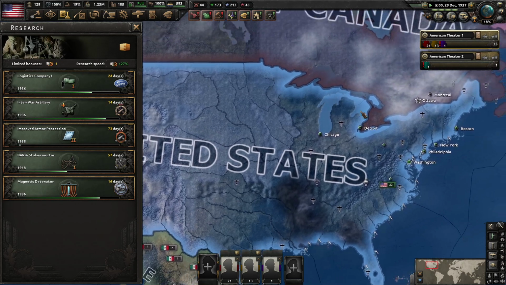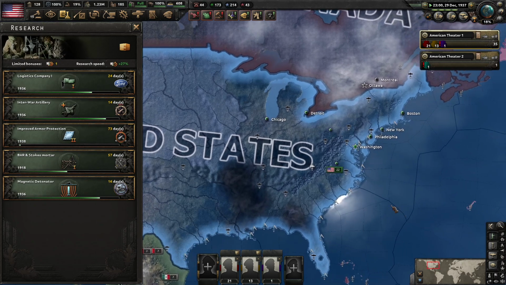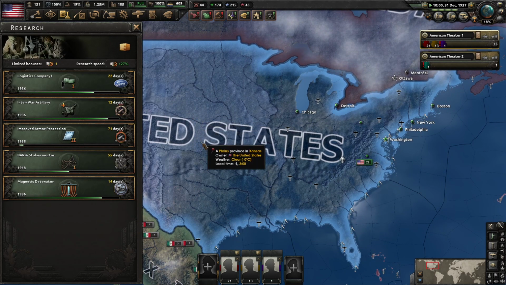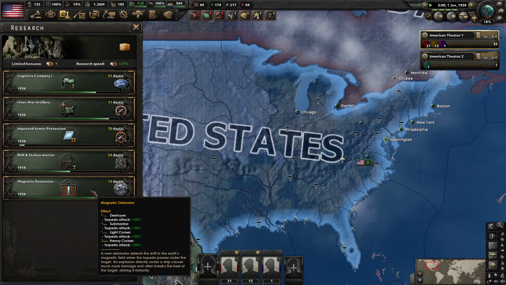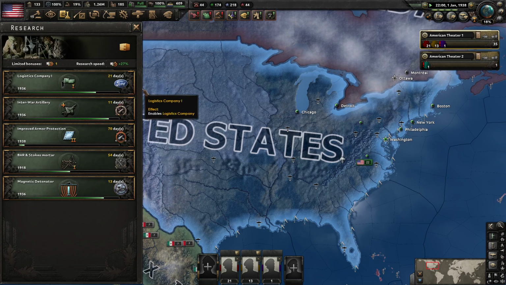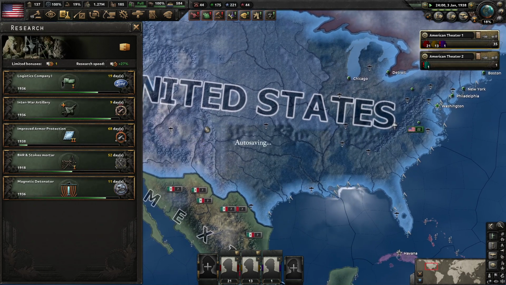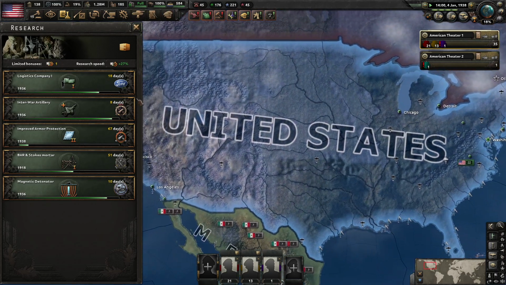And as these other ones free up, we'll start working on 1938 technologies. So we're going to get one on the 1938 medium tank, one on the 1938 research bonus, and one on the 1938 radio, which will position us to improve our radio resources, particularly in the Pacific.